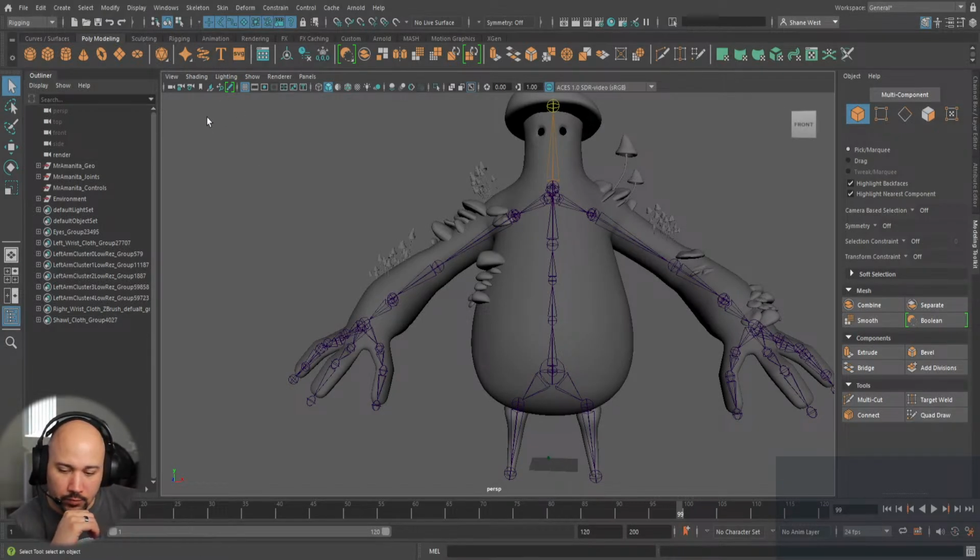Alright, back to what we were doing. Looks like it's stable, so see what happens there.